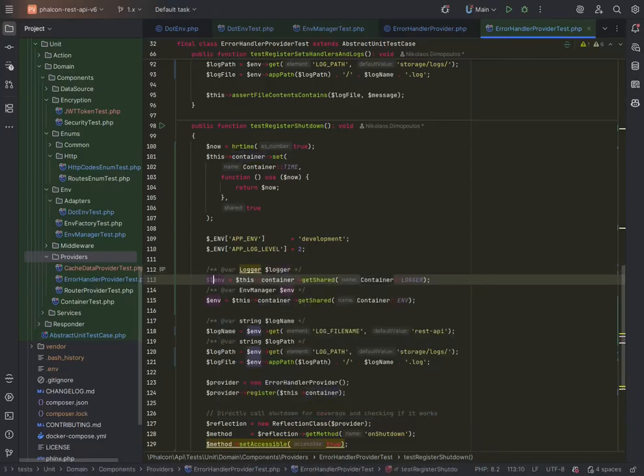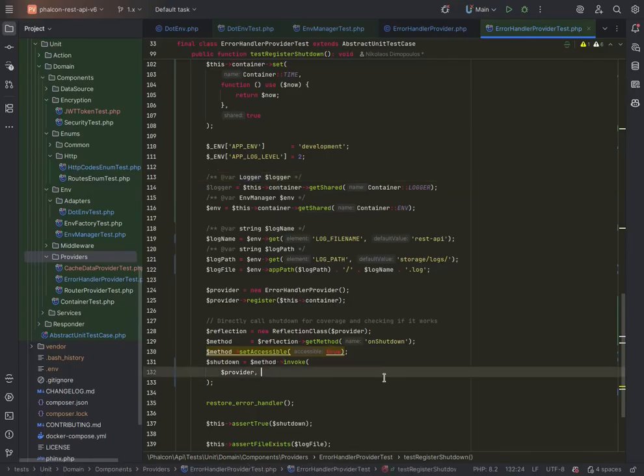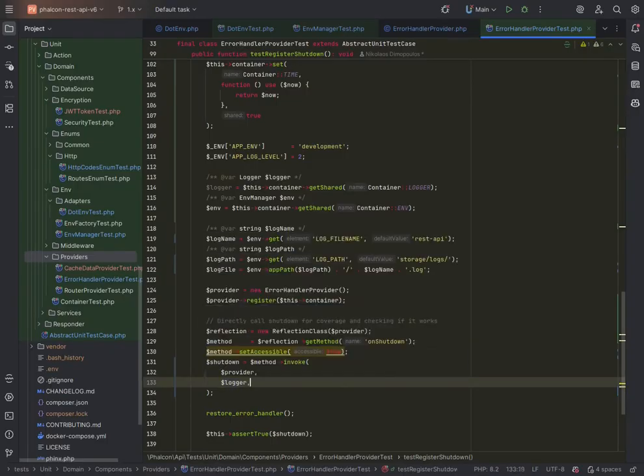Because in this test we're invoking that shutdown method. Here we're making it accessible with reflection, and then we're invoking it. So this one will require the logger, the EnvManager, and the time.